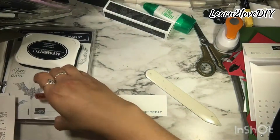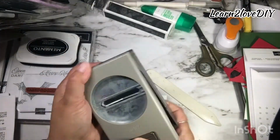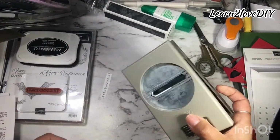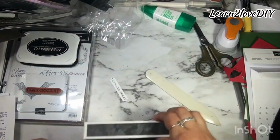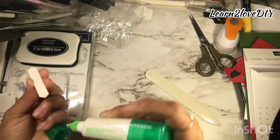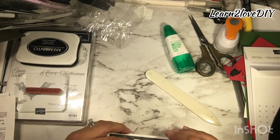So then I'm going to take out my punch and punch it out real quick. All right. And what I love about these punches is that they fold back in and you're able to put them away flatter. So you can easily stack them or store them in an easier way.